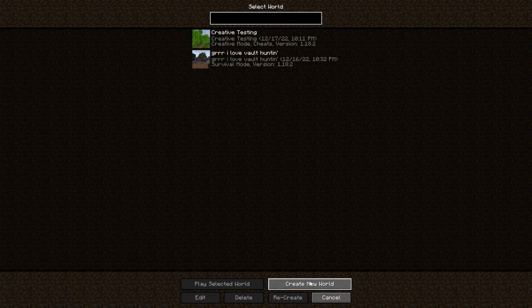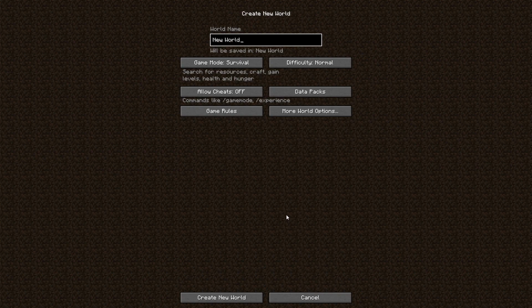When you click Create New World, you'll be presented with the vanilla World Options page. You can change the difficulty to whatever you like. You can even play on Hardcore mode if you'd like, but today we're going to be playing in Survival. I'm going to turn allow cheats on for demonstrational purposes in this video, however it is entirely up to you if you'd like to enable them.